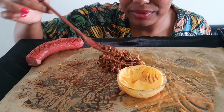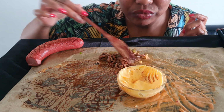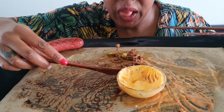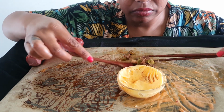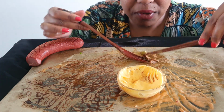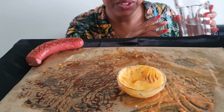Just know that I'm never throwing away food. I either share it with my family or save it for later on. Amazing. Let's finish with the drink.